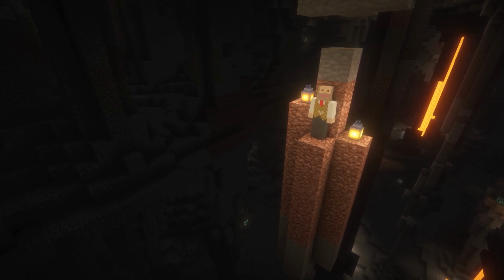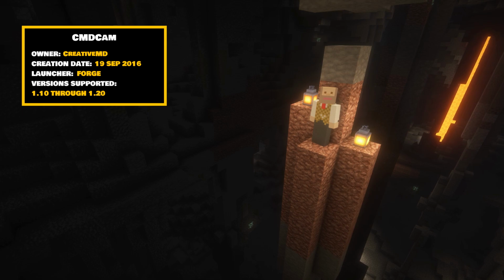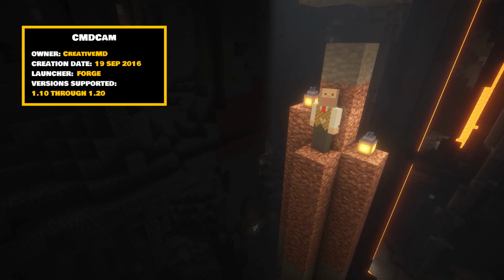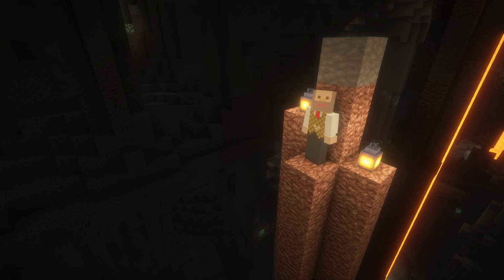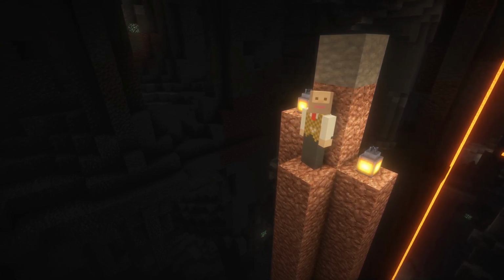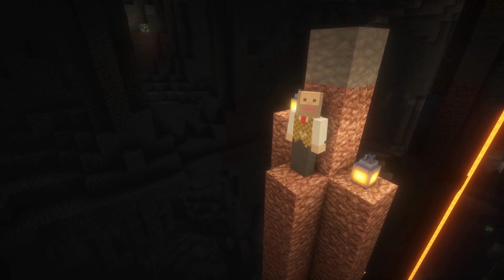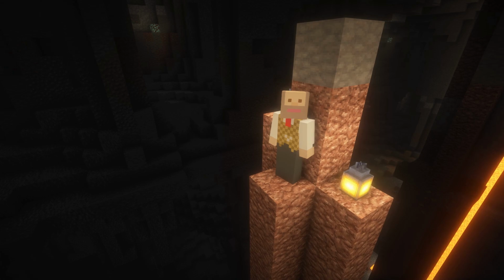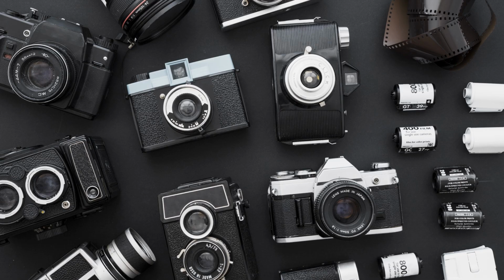And so this time I'm going to explore the CMDCam mod, version 2.0.15 for Minecraft Java Edition version 1.19.2. I wanted to talk about this one as there are very few camera mods like this for Forge, and the learning curve on this one is kind of high. However, it is the camera mod I use for all my own videos, and I highly recommend it for other folks making Minecraft videos. This is because CMDCam is all about cameras.